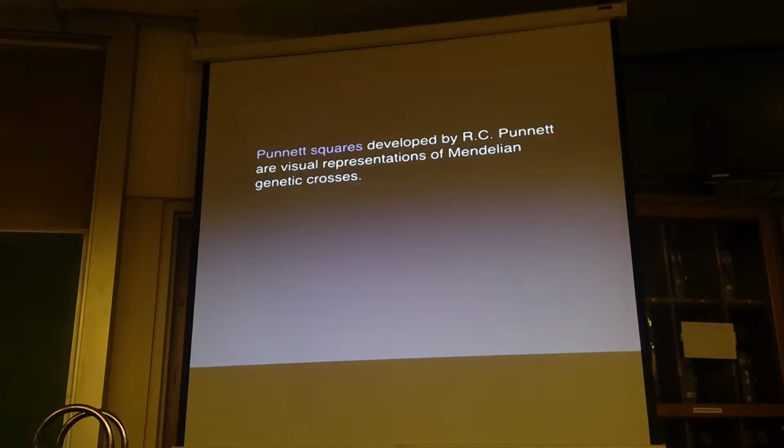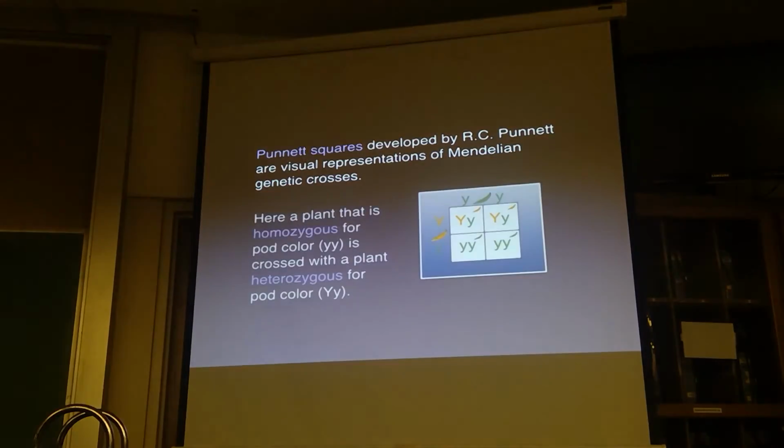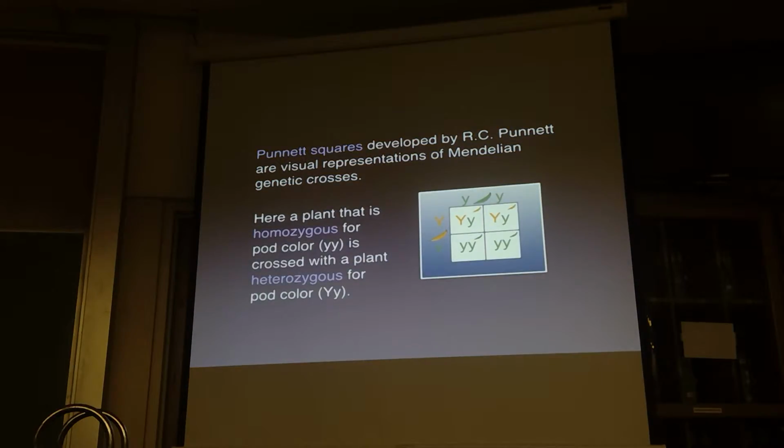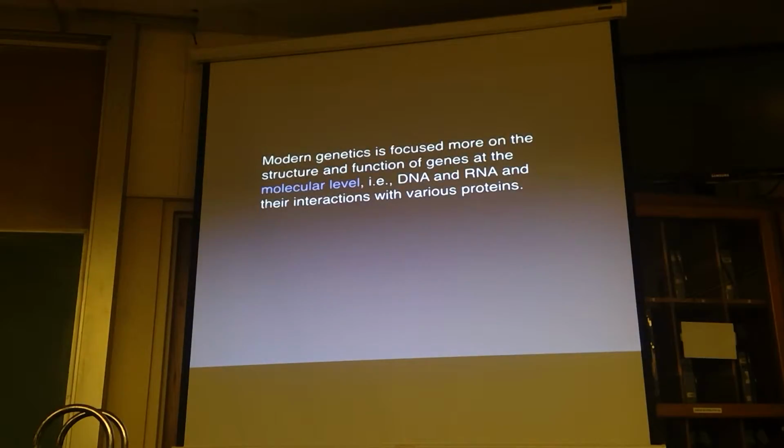So, Punnett squares, these things were developed by R.C. Punnett, and they're used a lot to describe Mendelian genetics and what's going on. How many of you have played with these things? Probably most people. You probably all had some general biology class at some point in time, and so you get to see these crosses, you do genetic crosses, and there's ratios of how many offspring you're going to get of a certain type. And never mind, because we're talking about bacteria and they don't do that.